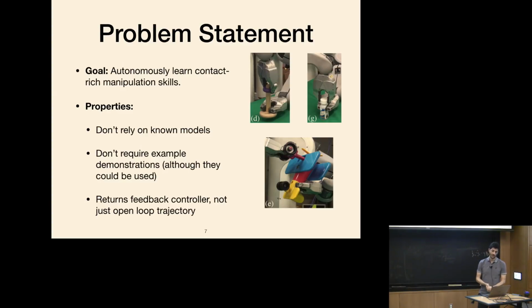So you just want to accomplish these tasks. Here you can really see the peg and hole task on the airplane. And you actually want a feedback controller. Trajectory optimization doesn't give you a feedback controller. And it's very unlikely with a peg and hole, which has a pretty small tolerance, that open-loop trajectory optimization is going to solve the problem in general. So you really do need a feedback controller.